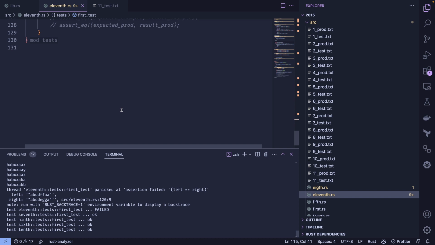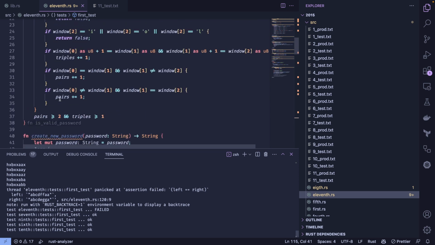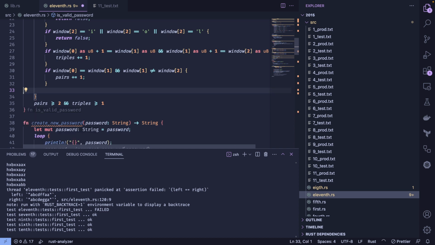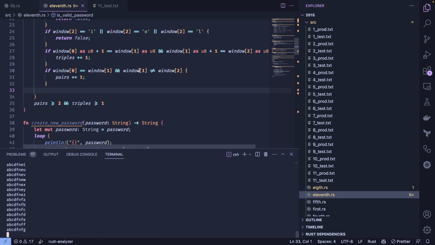So we should calculate only the first pairs here. Am I correct? Let's take a look. So we should calculate, but how? Maybe this way. Because we calculated the next step as well.